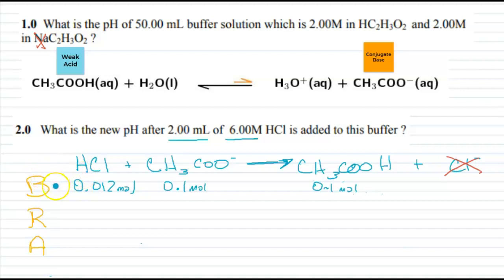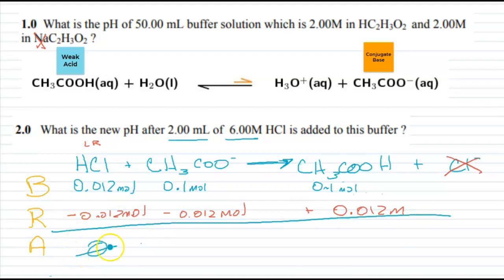What happens next is these are going to react, and this is where you have to remember your stoichiometry. These are all reacting with a 1:1:1 ratio, but I have significantly less of the hydrochloric acid. So this hydrochloric acid is going to be my limiting reactant, and so that's going to be entirely used up. So I am going to use up all 0.012 moles of my hydrochloric acid, and as I use that up, I'm also going to use up an equal amount of my acetate ion. And now this is moving forward, right? So I'm going to be forming the same amount of the acid, 0.012 moles. So when my reaction is over, after everything reacts, I have 0 hydrochloric acid left.